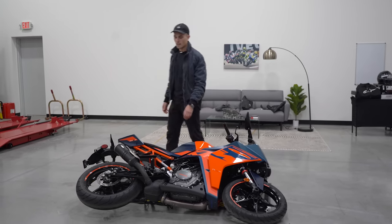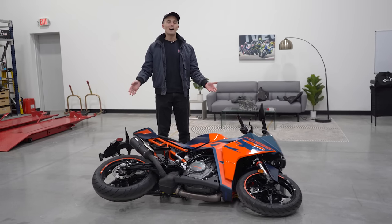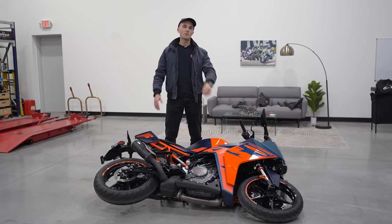So this is a sad sight. You have dropped your motorcycle. It happens to the best of us, and it also happens to experienced riders as well as new riders alike. Today I'm going to teach you everything you need to know about after you've dropped your motorcycle — how to pick it up, and what you need to look for to make sure that the bike is still operable and safe. Let's get into it.